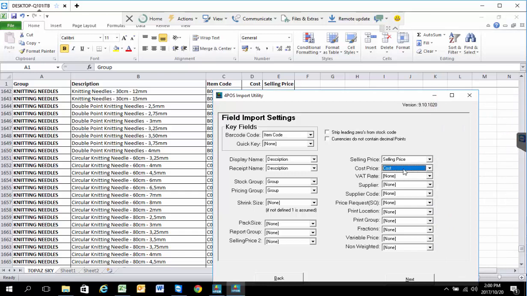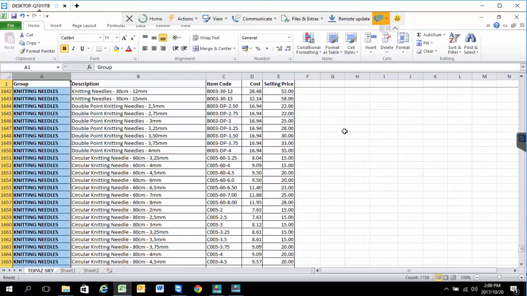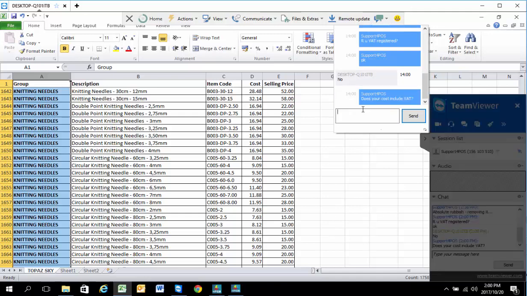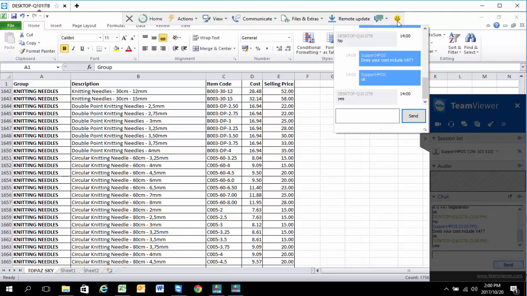We expect the cost to be excluding VAT and the selling price to be inclusive of VAT. Oh, sorry, it's actually not okay. We better go and fix that. So let's just double check again. Alright, and it does. Okay, great.